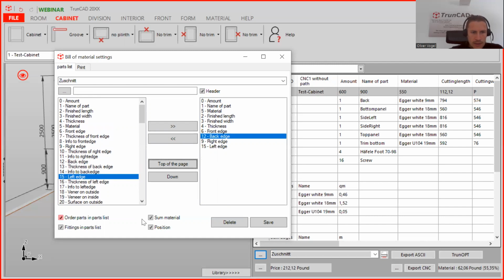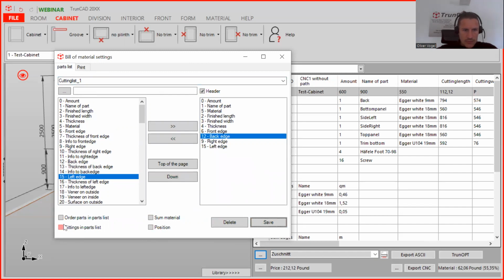So here you have also some checkboxes. We will actually create 3 different layouts, and I show you the differences. So we call it here, first of all, cutting list underline 1. And we save it.